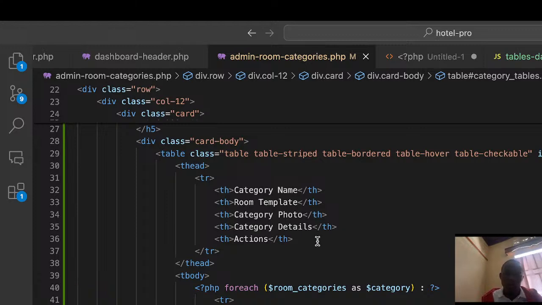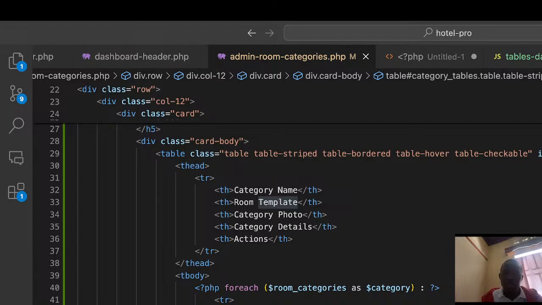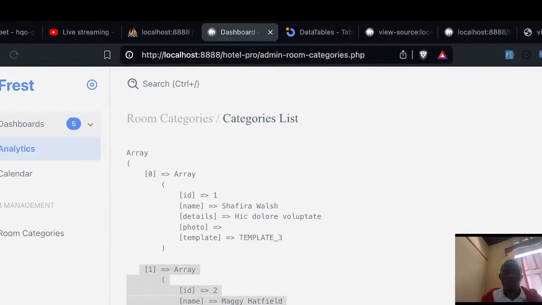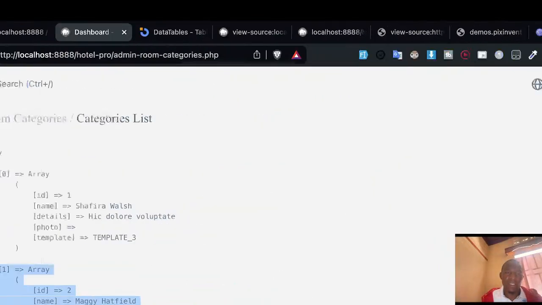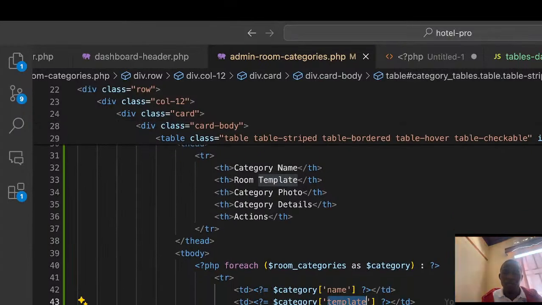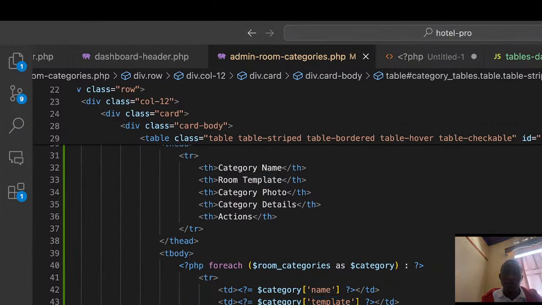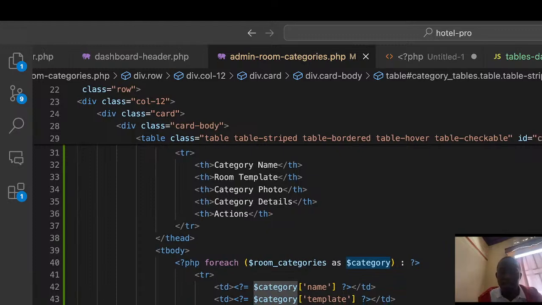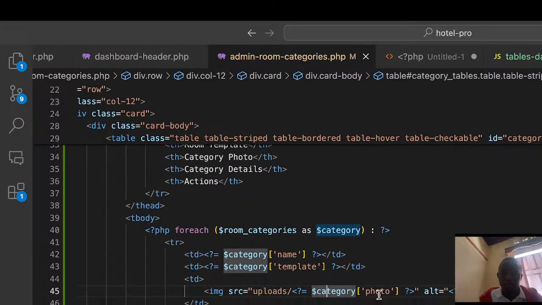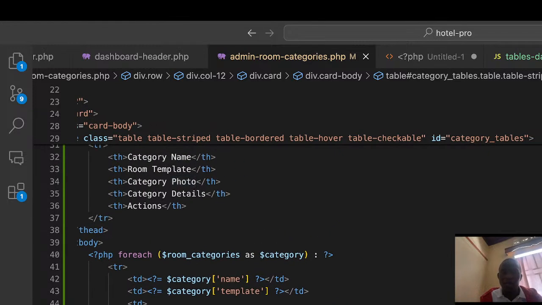So in between here, looping through the categories, we go ahead and say the name, and then you put the template. You know, that's how we saved the name and template, and we go ahead and put the photo. So the photo is in uploads, and then we get the photo from this category, and then this is just displaying an img.